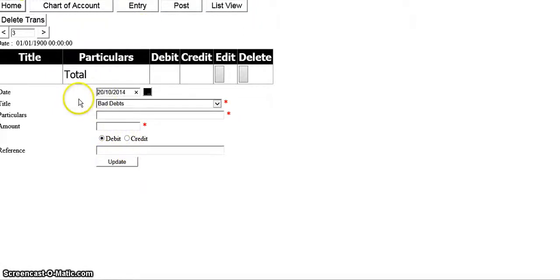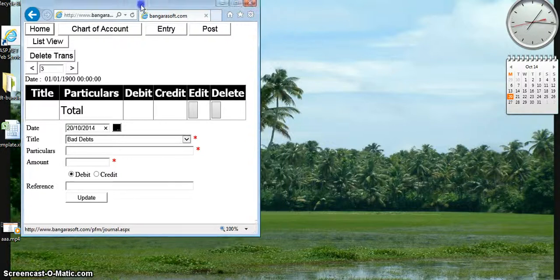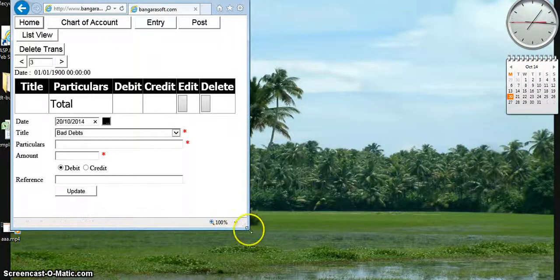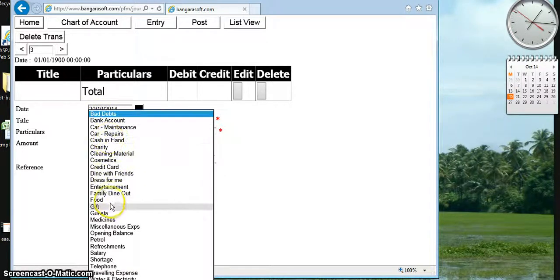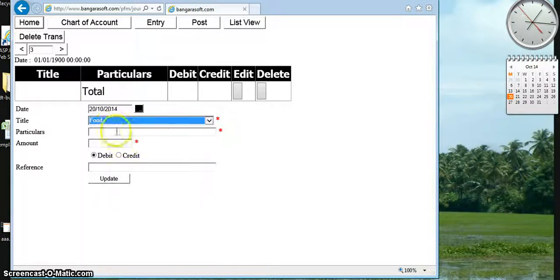When you click entry, you get the option to enter your date, title, particulars, and amount. For example, I can select what I am spending for. I am spending for food.